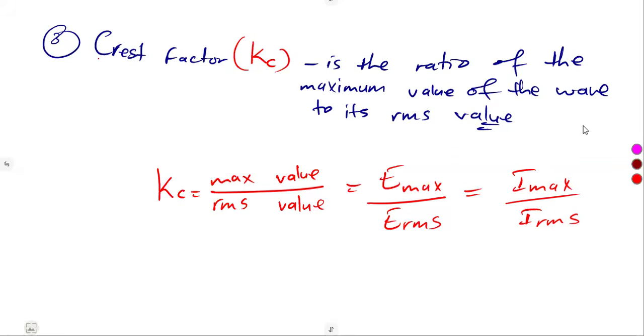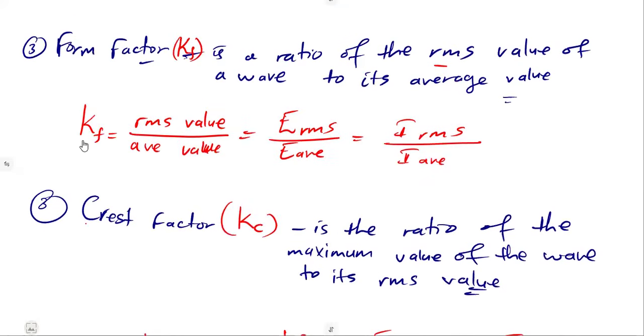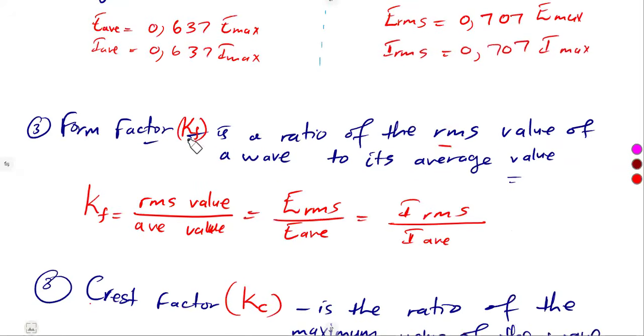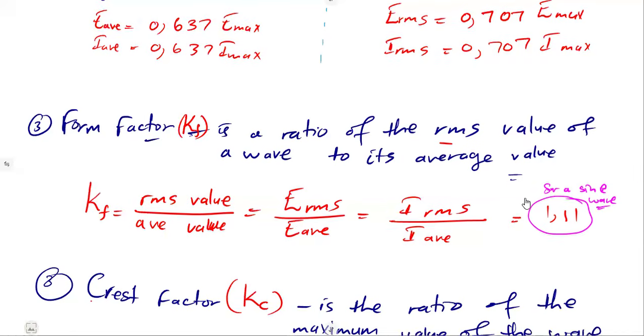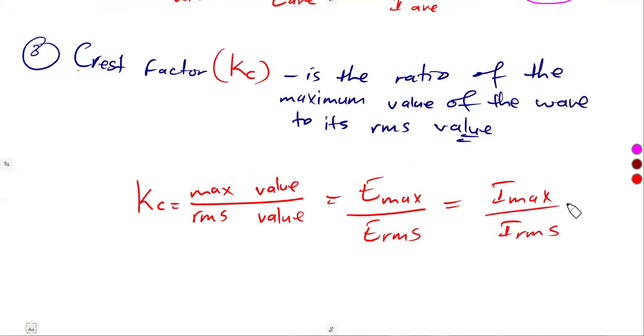With these, remember, if you go back to these values and substitute, we saw that the form factor at the end is going to be equivalent to 1.11, only for a sine wave. We proved this one, I think, even in industrial electronics. Guys, I'm not going to take much time on this one. You can go back. I did these videos on N2, so you can watch them.